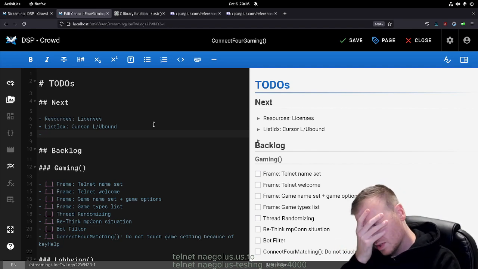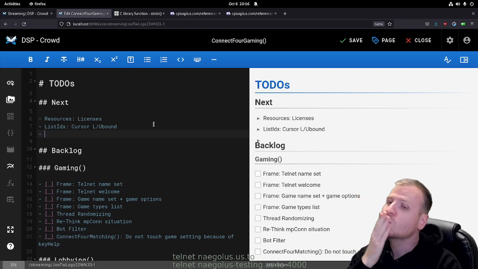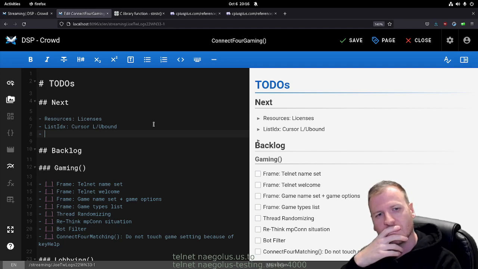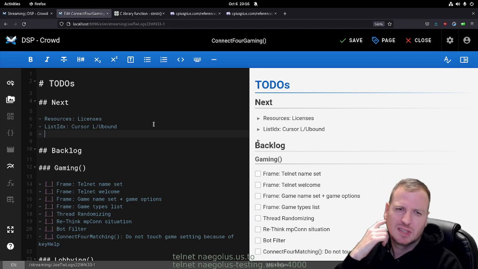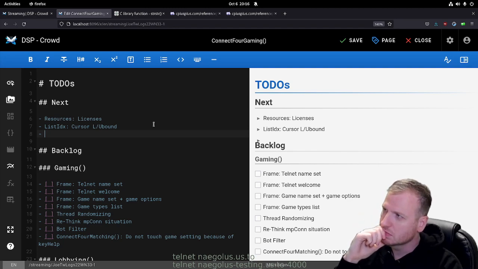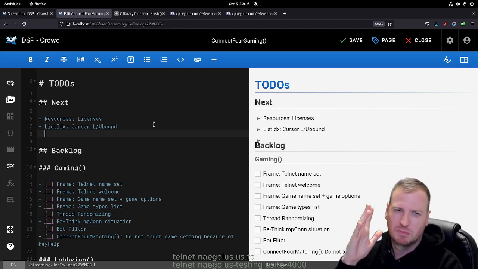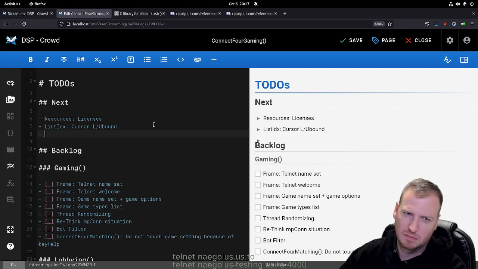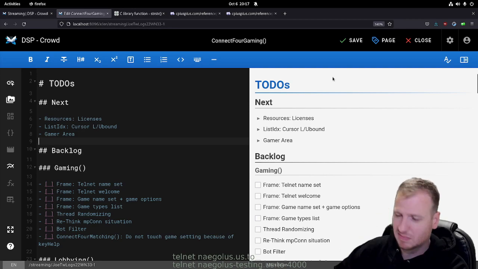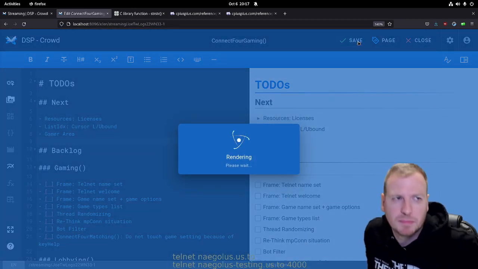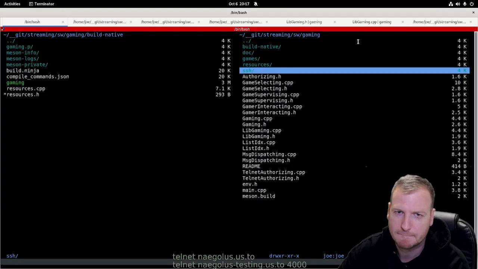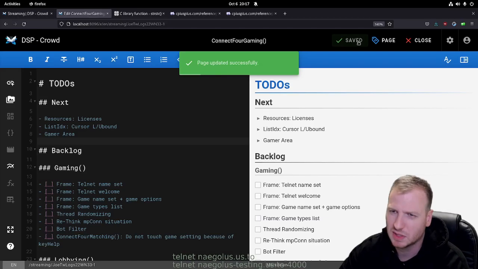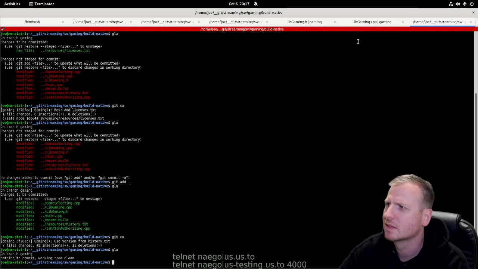I need some process that is showing the user some menu for personal and game data. Let's see. Gamer area. I have to get the proper name, but let's see. First, licenses.